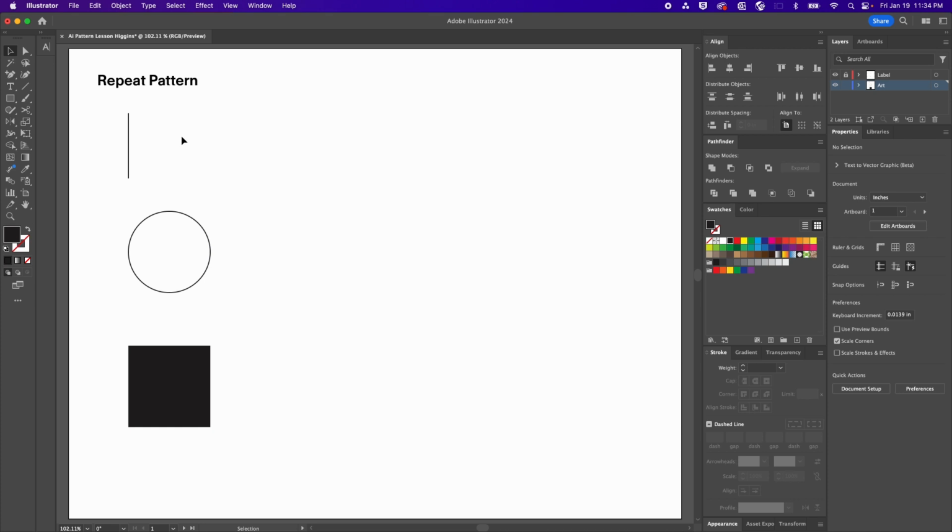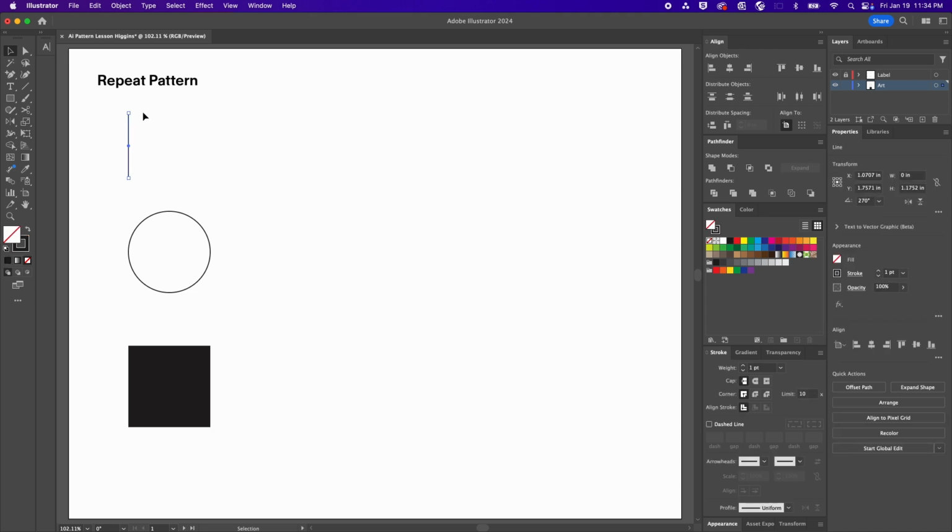Now, a repeat pattern is very simple. We're just going to take a shape or an object, and we're just going to repeat it. Now again, I could try to copy and paste this and use the alignment tool, or manually try to put everything into a nice position. But again, Illustrator has a nice and easy way of doing this. So I'm going to select this stroke, and I'm going to click and hold, and you'll see that I can move the object around.